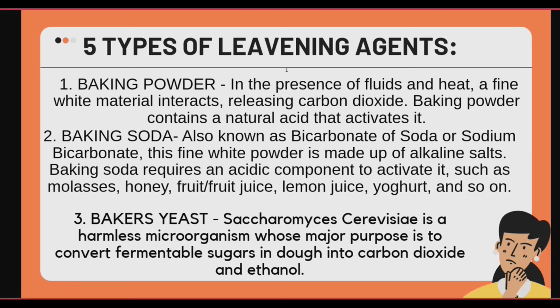Second, baking soda, also known as bicarbonate of soda or sodium bicarbonate. This fine white powder is made up of alkaline salts. Baking soda requires an acidic component to activate it, such as molasses, honey, fruit or fruit juice, lemon juice, yogurt, and so on. Thirdly, baker's yeast. Saccharomyces cerevisiae is a harmless microorganism whose major purpose is to convert fermentable sugars in dough into carbon dioxide and ethanol.